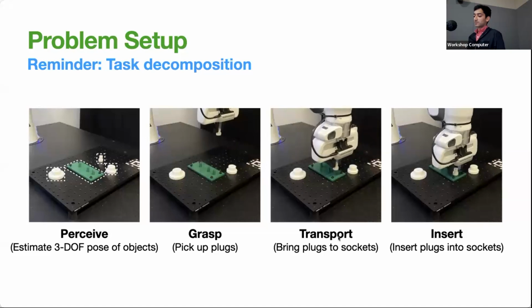With our 4 algorithms, we now had the tools in place to finally succeed at sim-to-real transfer. For the rest of this part of the talk, I'll show videos of us deploying simulation-trained RL policies on our real-world system. Before I do so, I just want to recap that these are the 4 subtasks we focused on: perception, grasping, transport, and insertion. We evaluated our ability to perform these subtasks through a series of experiments across 600 real-world trials.